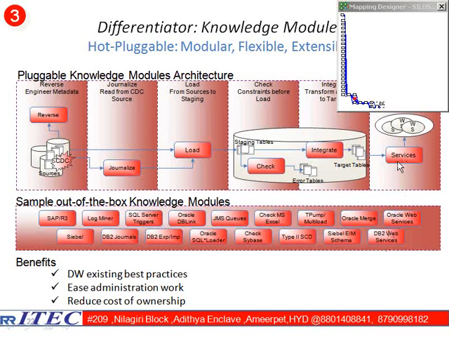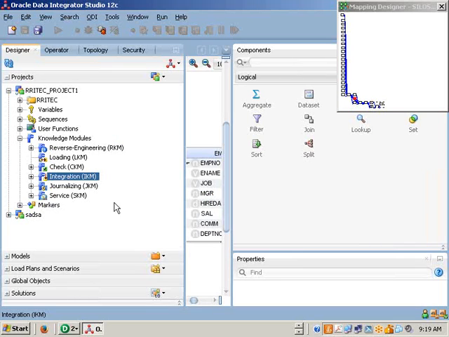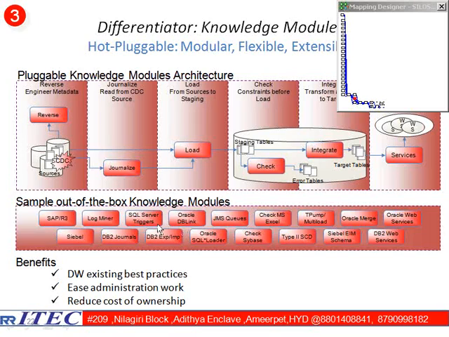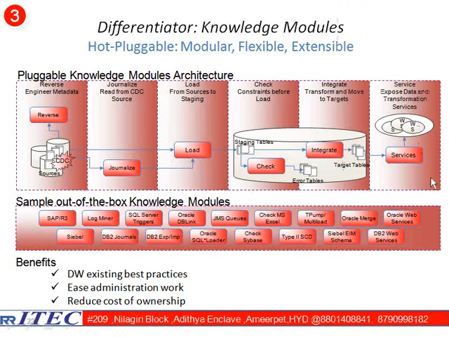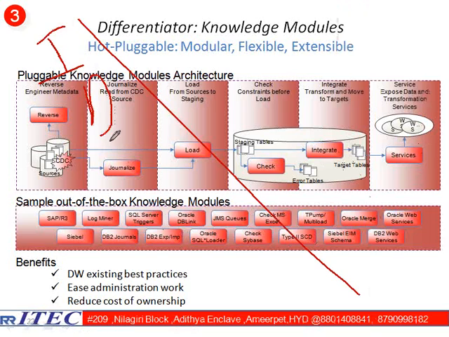Next is what, sir? If you want to connect to some web services, some SOA, service oriented architecture, at that moment I have something called SKM, service knowledge modules. These knowledge modules are not at all available if you take Informatica or DataStage or Ab Initio or SSIS, whatever ETL tool you take. These knowledge modules are available only in our ODI. That is an excellent thing.